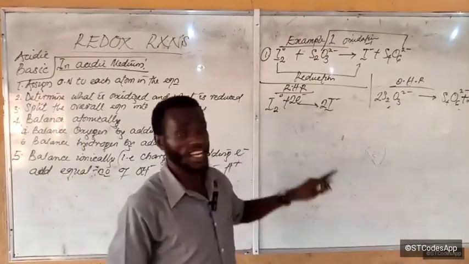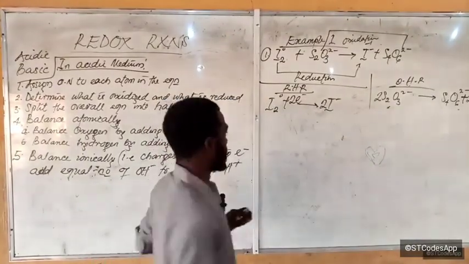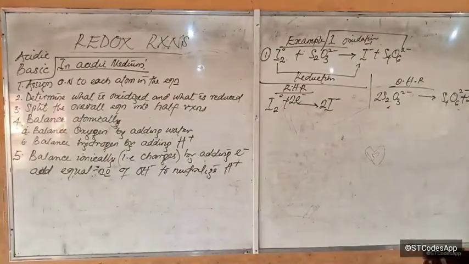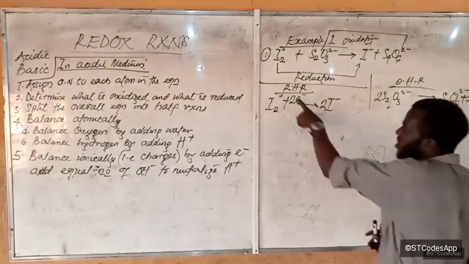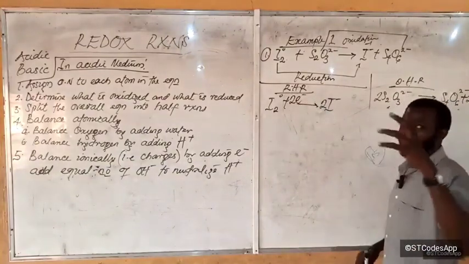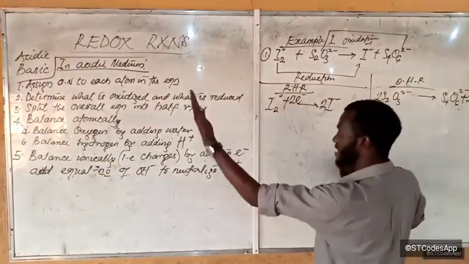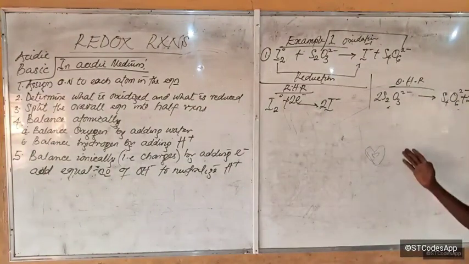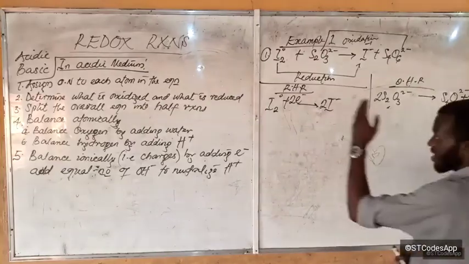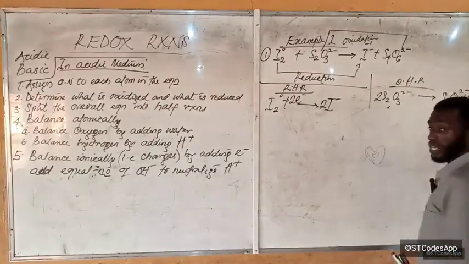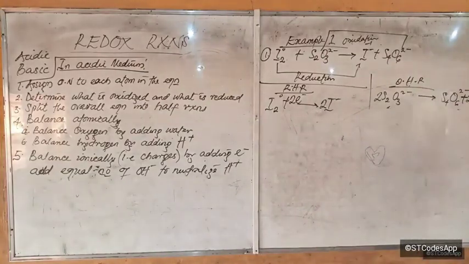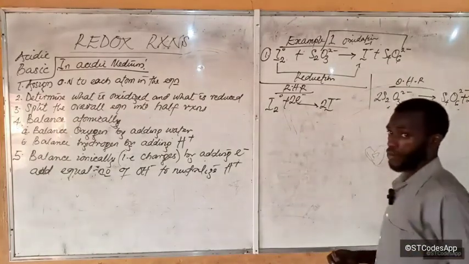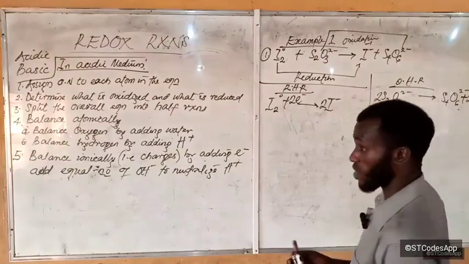Now what do we do? Check if the electrons are equal on both sides. So electron is equal here, electron is equal here. Now this is one more trick to know. Once it is your reduction half reaction, electrons will be added to the left side. Once it is the oxidation half reaction, electrons will be added to the right side. Is that okay? Electrons are added to the left side in what? Reduction half reaction. Electrons are added to the right side in what? Oxidation half reaction. Good. So that's one way to detect if you are correct or not.